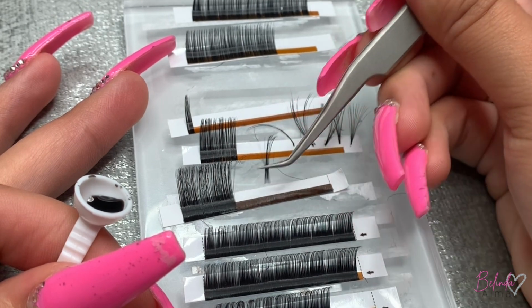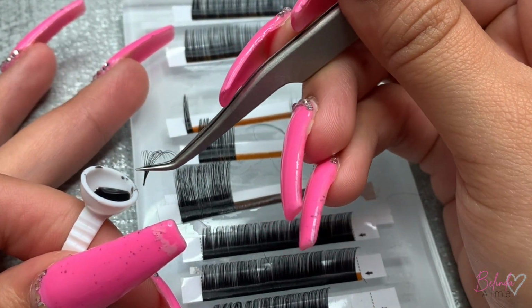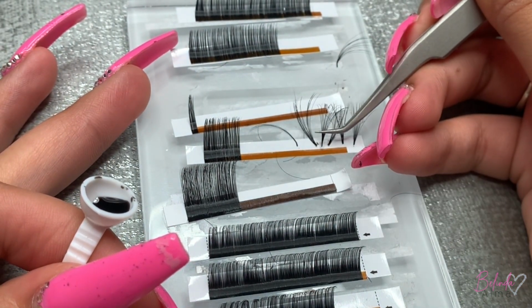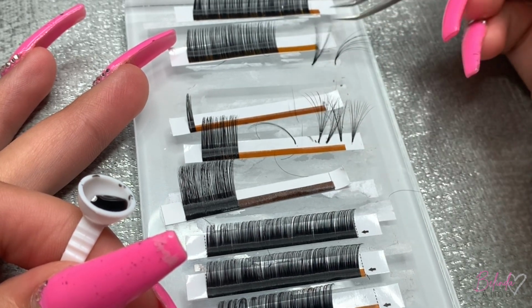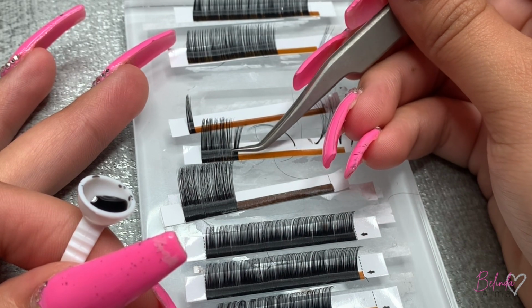Again, here I'm grabbing the chunk that I want, going to wipe it on the side of my glue ring, and it helps me create that very thin base. As long as you are holding it tight enough but letting it go just a bit to where you can loosen up those lashes, you will be fine, I promise you.